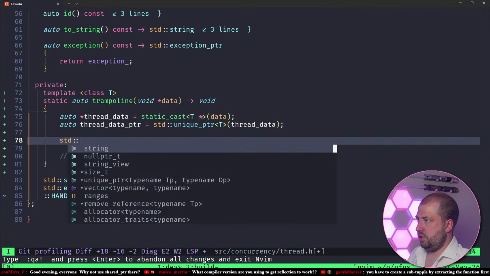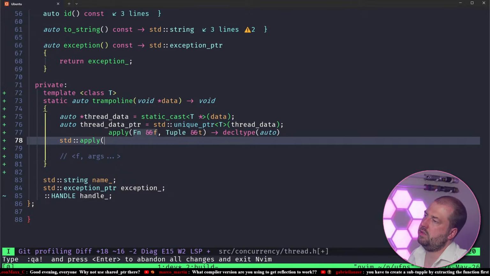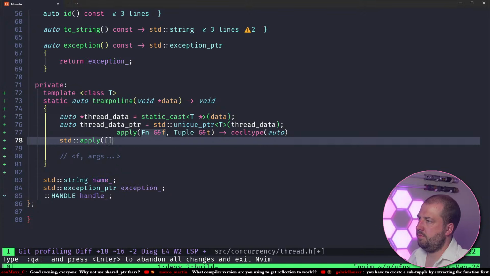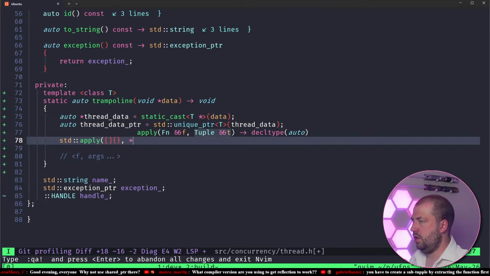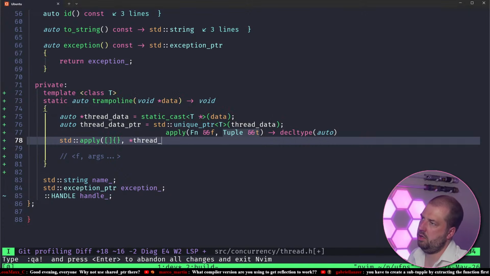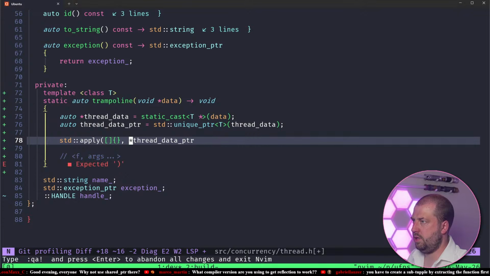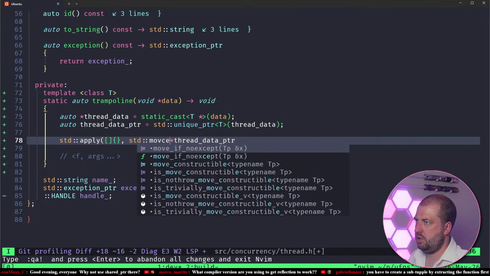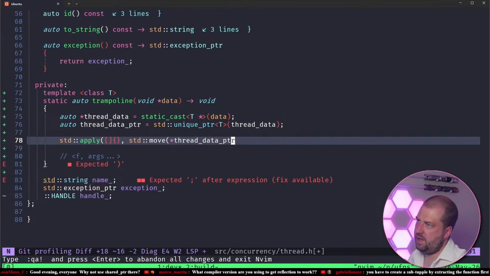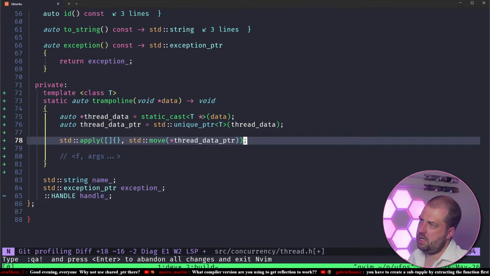So if we do std::apply over some function, and then the tuple can be, I guess, the thread data pointer, but we can std::move that in. I don't know if we then need to release the pointer afterwards. Is that going to work for us?